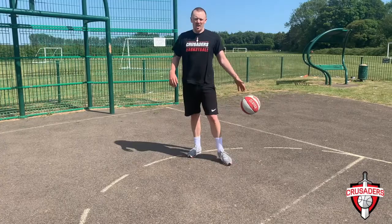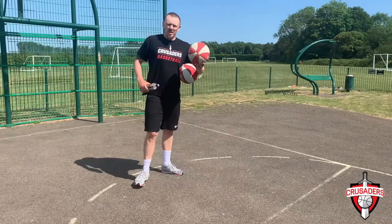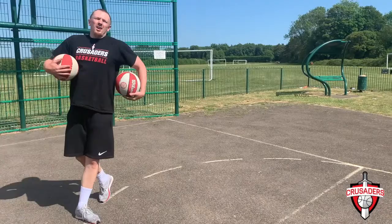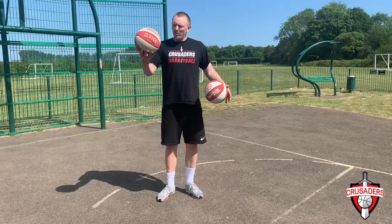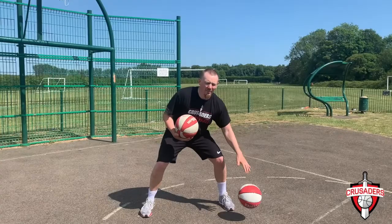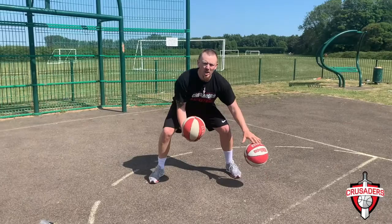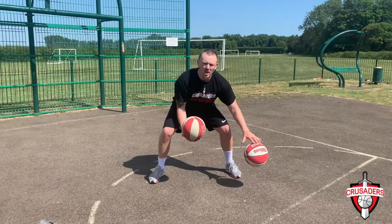Remember to drink if you need it. You need to grab another ball, or maybe a tennis ball, or you can use an object like a rock or a bottle. One ball is going to be the one you're dribbling. Your other ball — or object — you're going to throw up and down. So do 20 dribbles with your left hand outside the foot, near your little toe. Keep your head up and watch the ball you're throwing — throw it up and down 20 times. You can throw it a little bit higher to make it harder. Pound the dribble ball hard; we're practicing dribbling, not catching. 20 on this hand, then switch. Pause it and go.